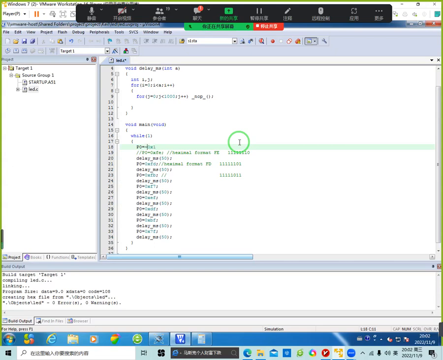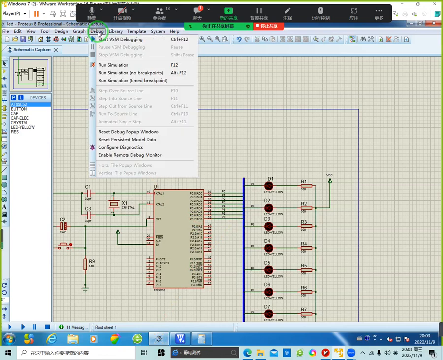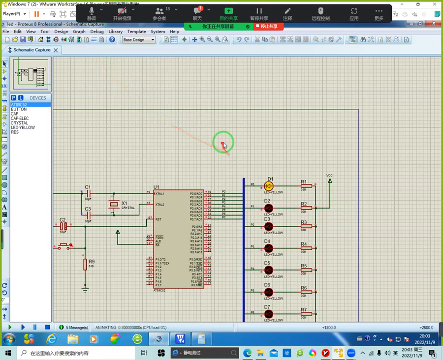This means FE. You can see if it runs correctly. Oh, sorry, I need to add this. Okay, running again. Yes, it performs correctly.